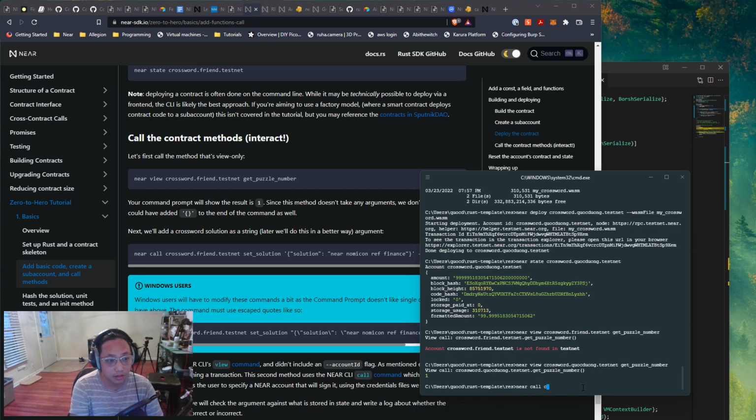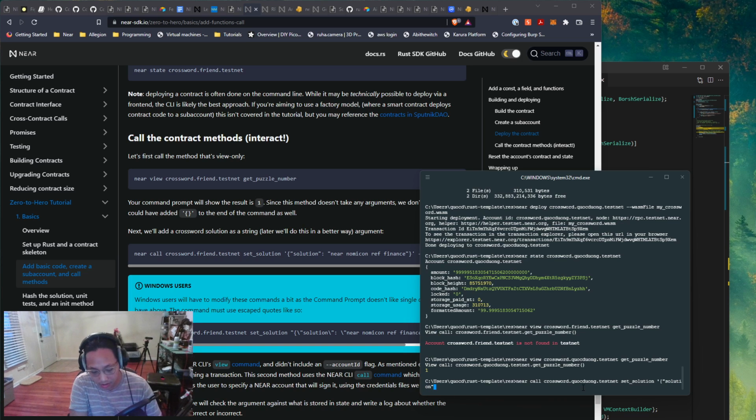Near call crossword dot dot testnet set solution quote. I hate these JSON objects. Solution. Let's do the same. Num econ ref finance, and then, what's he do?